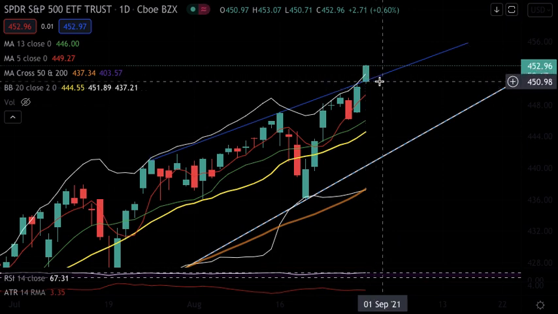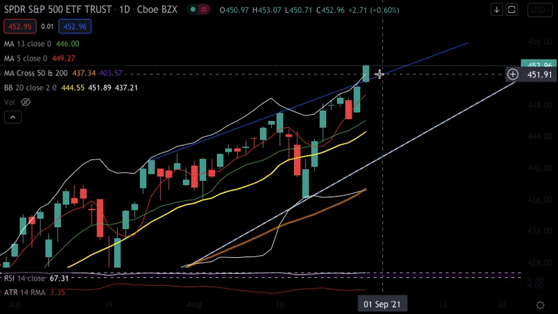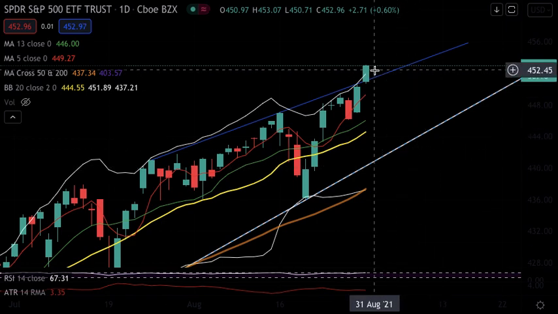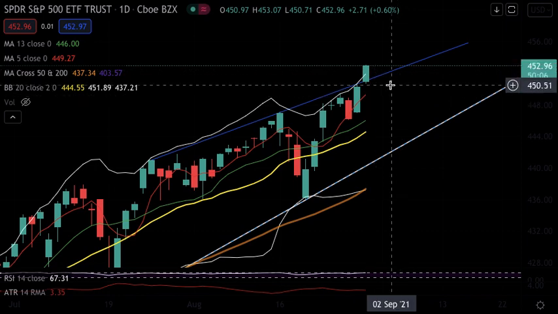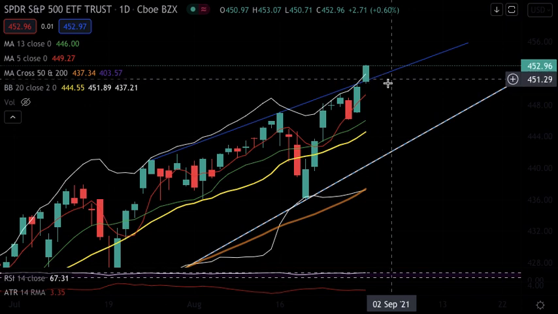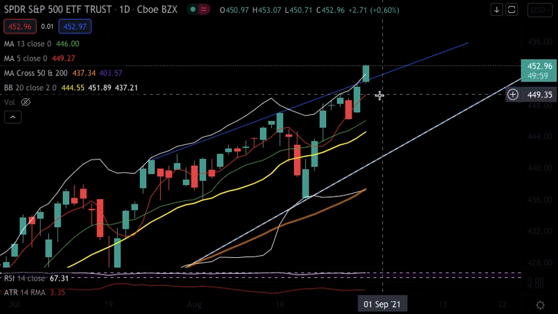Okay, so this is where we want to be extra defensive. And I'm telling you, this is not where we want to buy. I'm not saying to short this. I'm saying this is where we should stay on the sideline and watch what SPY wants to do next. Like I said, of course, watch these support levels.